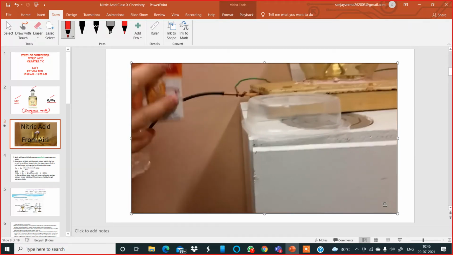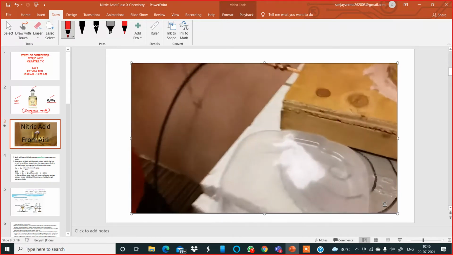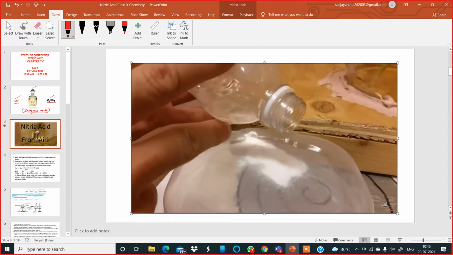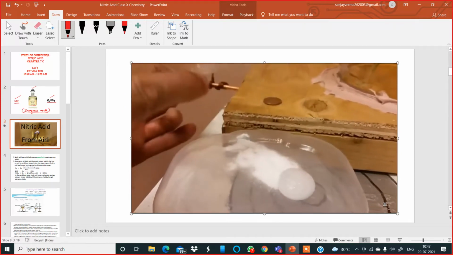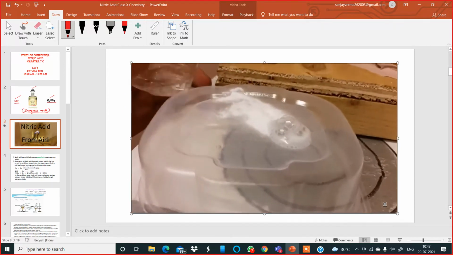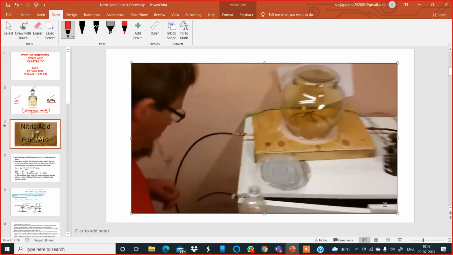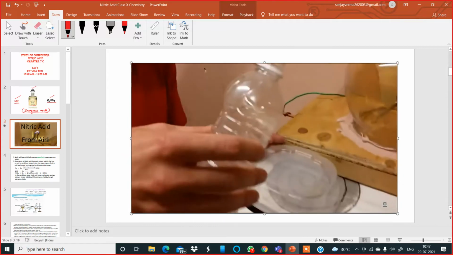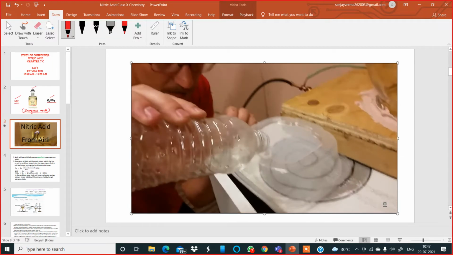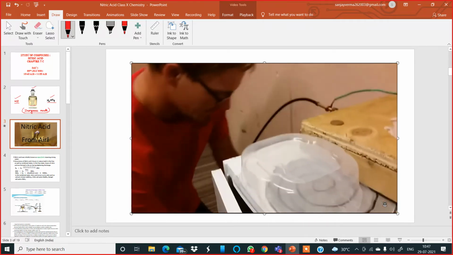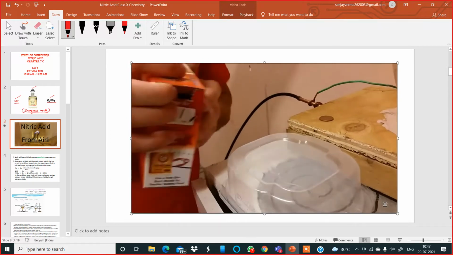on a watch glass plate. Put some baking soda, baking powder, and pour this liquid on the baking soda. The reaction is intense. It's a spontaneous reaction, confirming that the acid which is produced is nitric acid. Add some more acid on the watch glass, and then add some more baking soda to it. Okay, baking soda is being added.